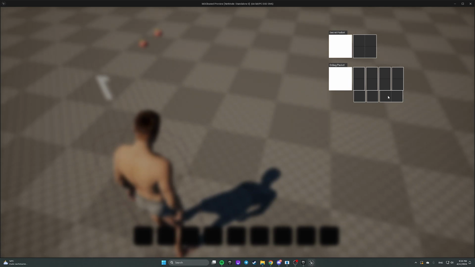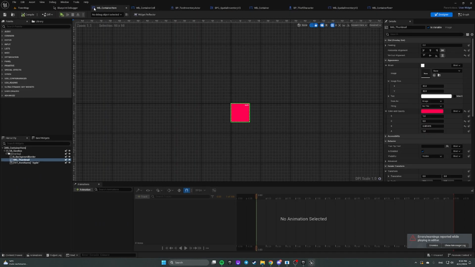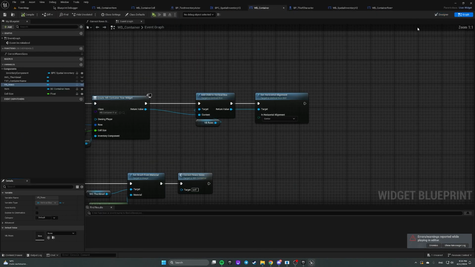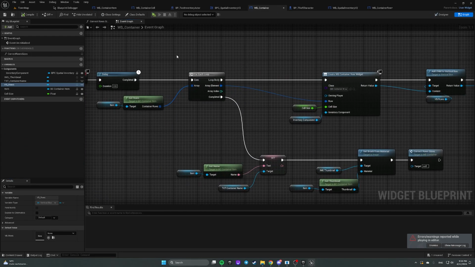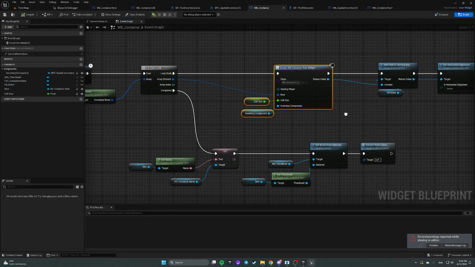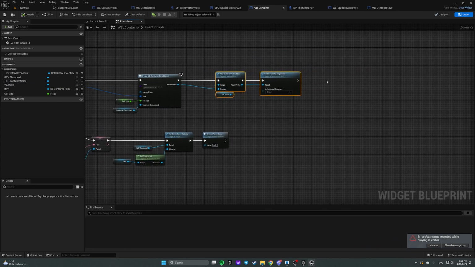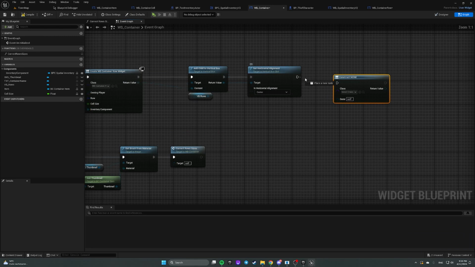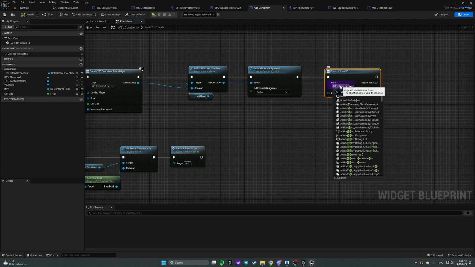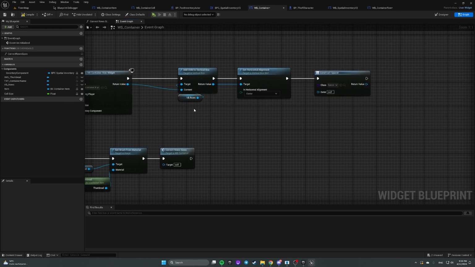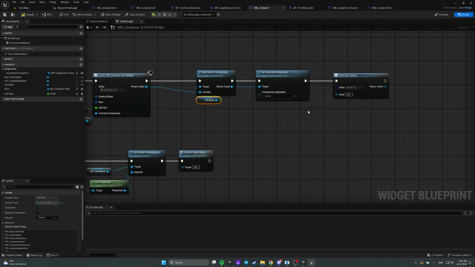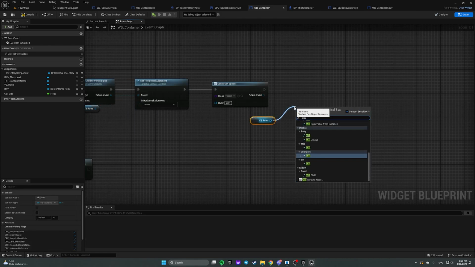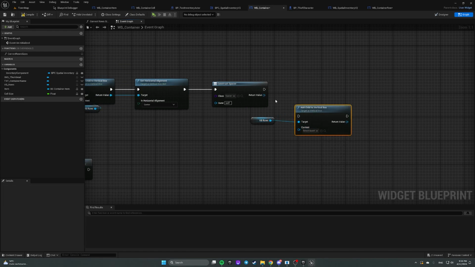And also let's add spacers to our vertical box the same way as we have added it for horizontal cells. So let's open our container graph and navigate to a place where it adds rows into a vertical box here. So now let's construct object from class spacer, get vertical box rows and add child to vertical box.